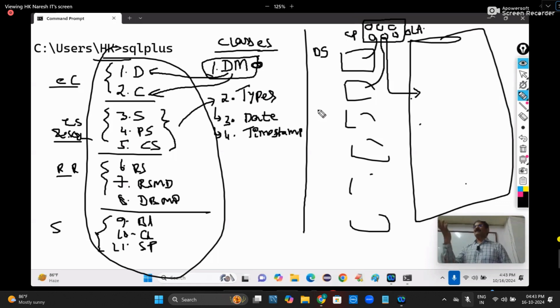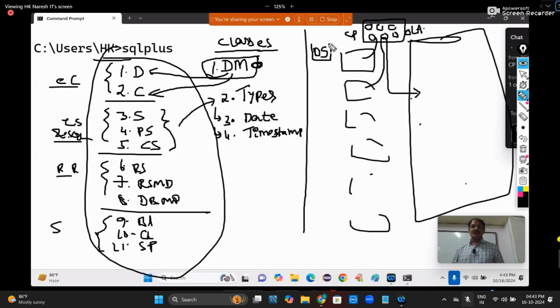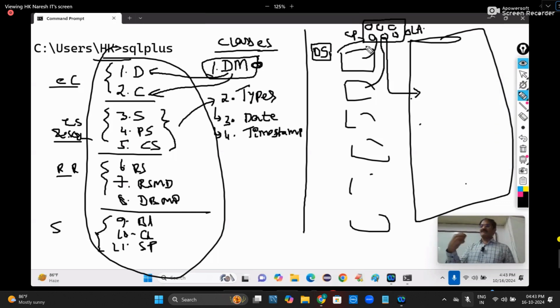And tell me the difference between driver manager and data source. Driver manager will return only one connection. Every time you have to create a connection and close the connection. If we use a data source, it will supply a pool of connections to you. From there, you retrieve one connection, use it and return it.